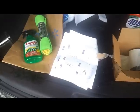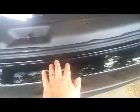Alright everybody, today we're going to go ahead and put on the bumper scratch guard. This is the Hyundai Santa Fe 2012, and as you can see right here in the back, there is no scratch guard. When people put items into the back of the trunk area, you get little dings and scratches like that. For some reason, the United States versions don't have these little scratch bumper guard things.